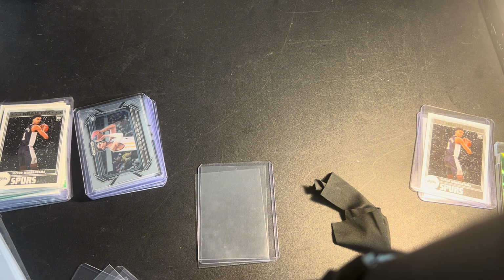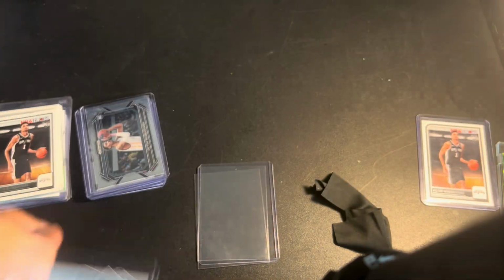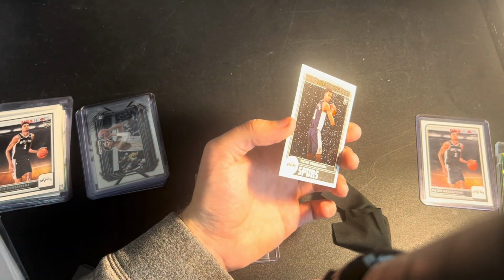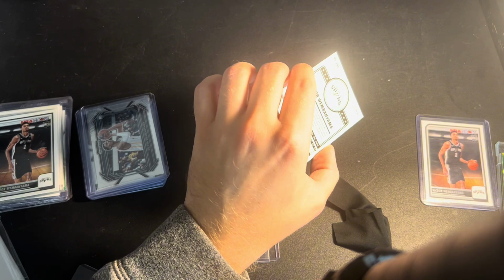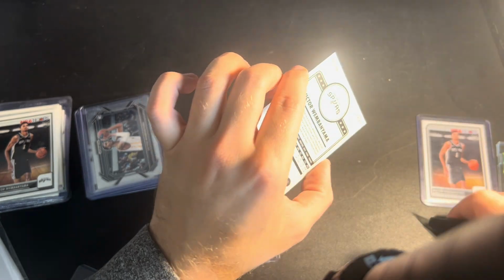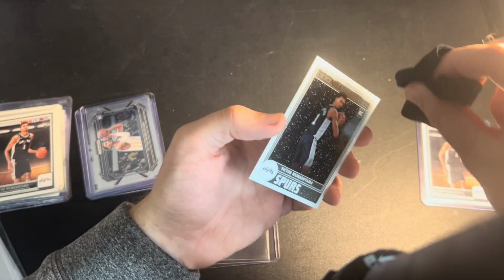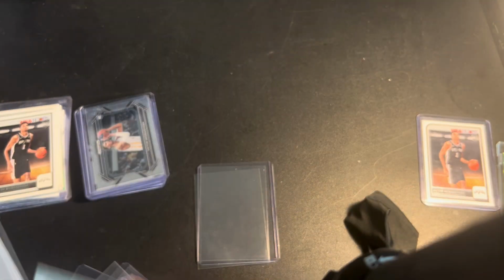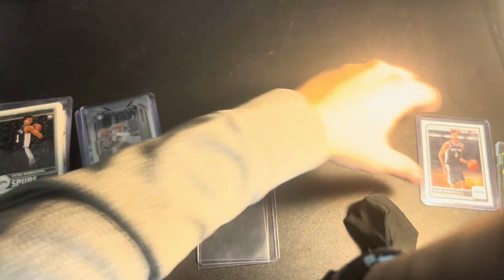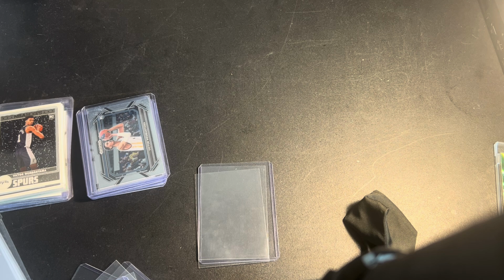Again, another reason why I say go with your gut feeling is because PSA is not sitting there for 5 minutes looking at each card under a microscope. At least I don't think they are. Probably wouldn't be able to be a profitable company if they did that. So they're going to be inspecting these in similar fashion. They'll look at it for probably 30 seconds, honestly, and assign a grade to it. So if you can try to replicate their process as best as you can, this one looks clean, by the way. Replicate their process, and you'll get better as you go. I feel like that's the way to do it.